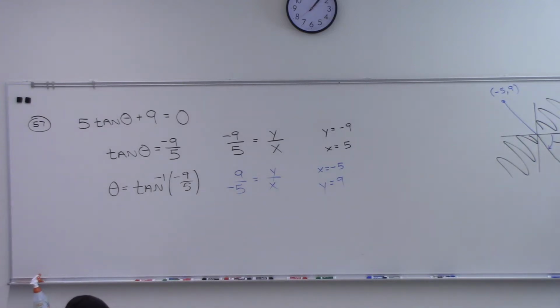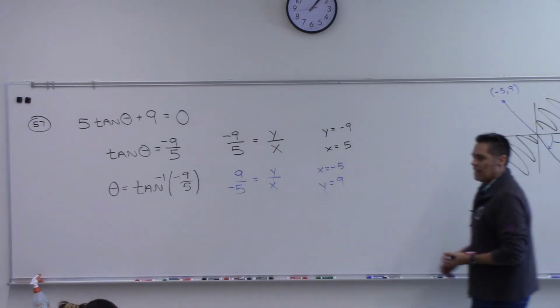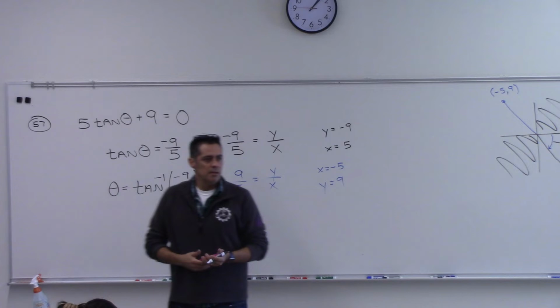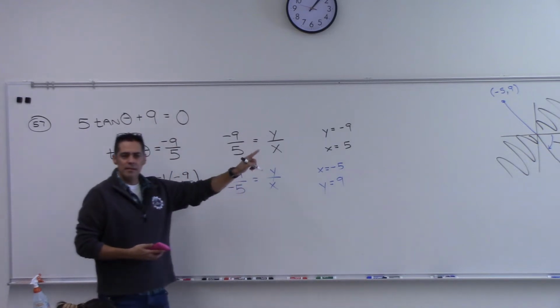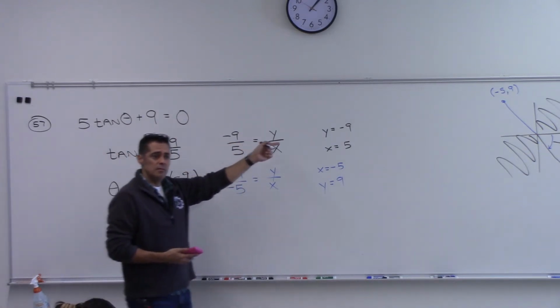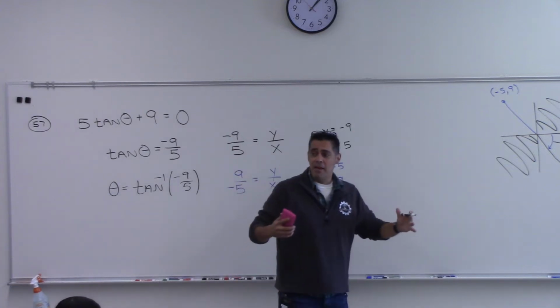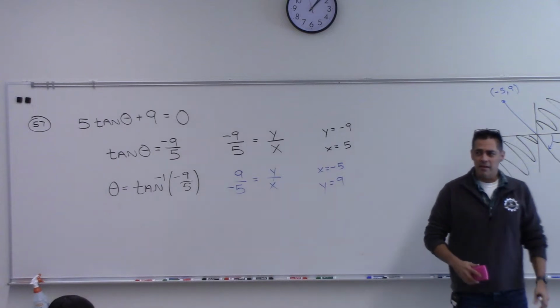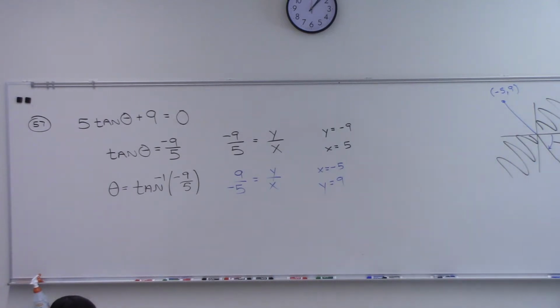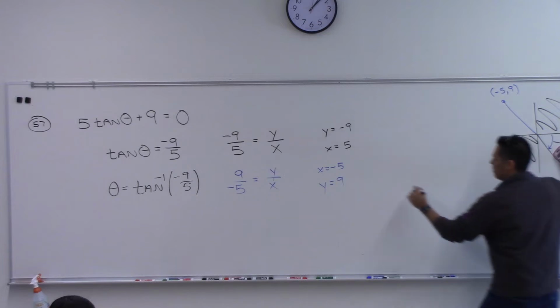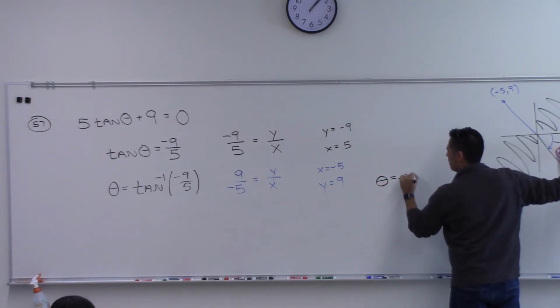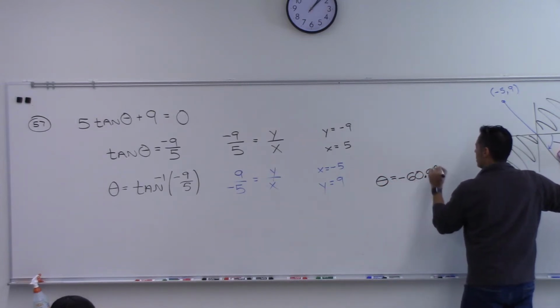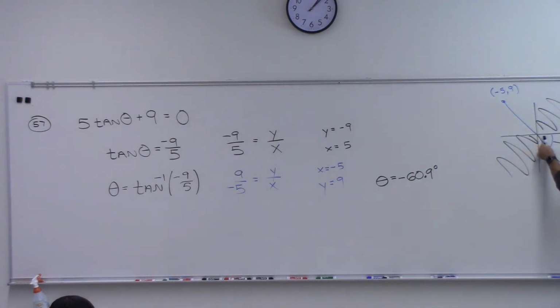Negative 60.9 degrees. That's one answer, right? But I need the angle on the other side of that, don't I? And I need all infinitely many of these, and these are directly across from one another. So can you tell me how I could get the general solution? If theta is this, right? Theta has to be negative 60.9 degrees. That would take care of this, but I want to be able to get here, and then here, and then here. So what? Plus pi k.